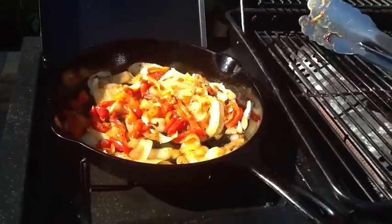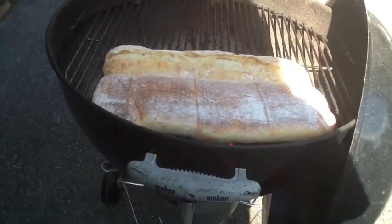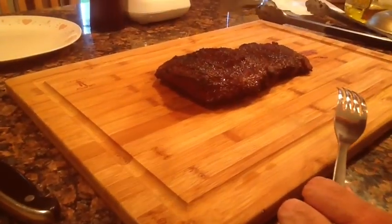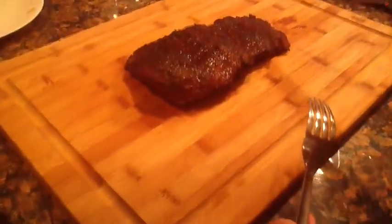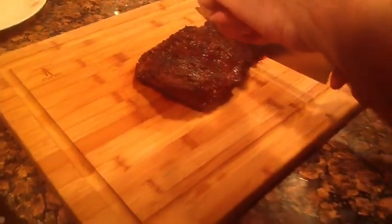Okay, our meat's almost done. I'm going to bring everything inside and let's get the bread on the grill. 2 minutes, we'll bring it in, we'll start the assembly. Guys, let's get it cut up. You can see the grain is running this way, so what you want to do is cut it with the grain. Always cut the steak with the grain.